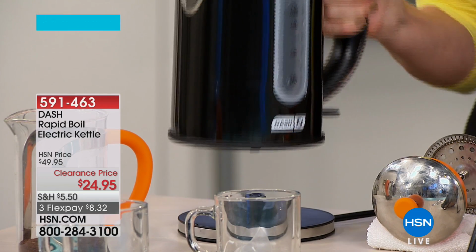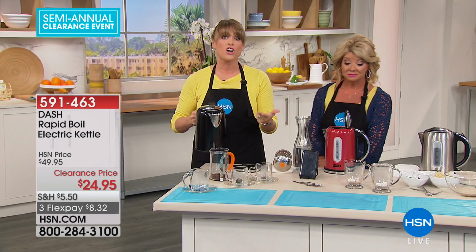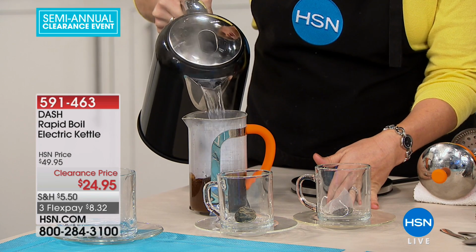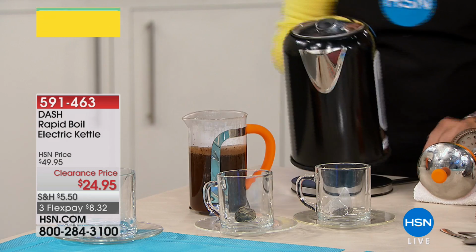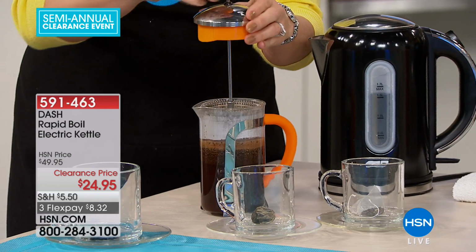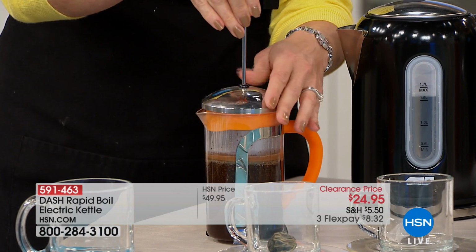Great point. So whatever you're using your hot boiling water for, whether it's tea, instant coffee, hot chocolate, or at the office with the instant soups or instant oatmeals, now you can do it in just a couple of minutes with this really fashionable, really beautiful, really trendy electric kettle. You can see the steam coming from there. That was boiling, right? And it just takes a couple of minutes. We're calling it our rapid kettle, so it's a lot faster than getting out something and putting it on the stovetop. And then, of course, we're doing a beautiful French press coffee.